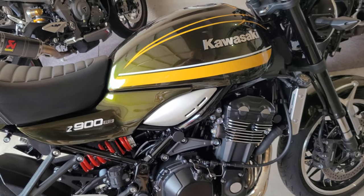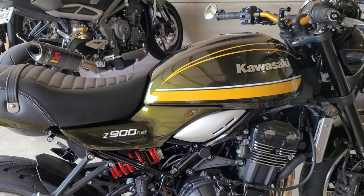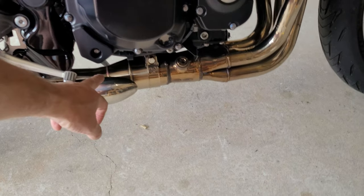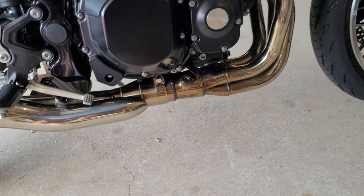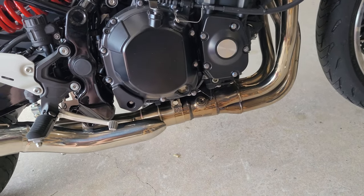Super quick video. I'm getting ready to tune this on Thursday with Chris up at Moor Mafia. We did the link pipe, which if you remember yesterday this was brand-new stainless steel in a totally different color than that. You can see just from one ride it's already starting to get the same kind of yellowish goldish color, so that's good.